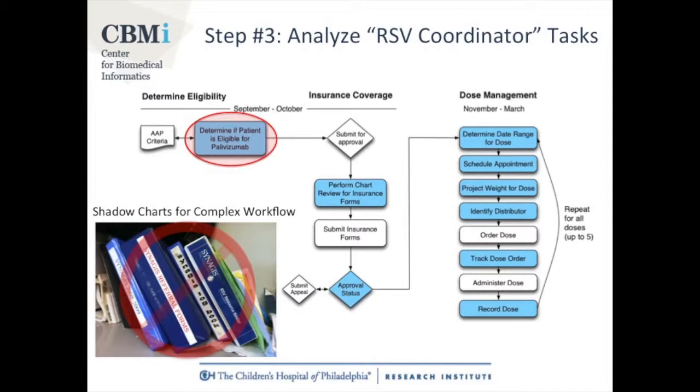What the guidelines don't talk about, but we feel is really quite important, is to actually understand the tasks that need to happen to affect how healthcare occurs. And in this case, we underwent a prolonged period of understanding what the RSV coordinators actually had to do to get palivizumab administered to the eligible children. And Dean Caraviti, who kindly provided a number of these slides, actually sat down with many people, interviewed them, took pictures of their artifacts, which included all these shadowed charts, because there are really no tools in the electronic health record to help them with their tasks.